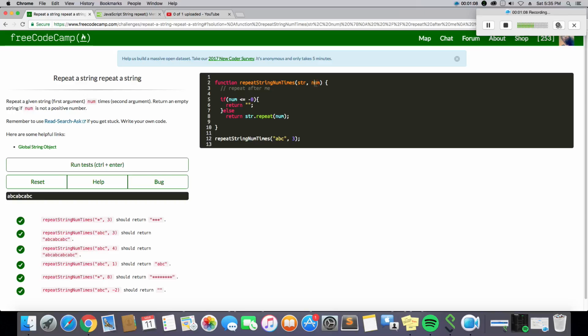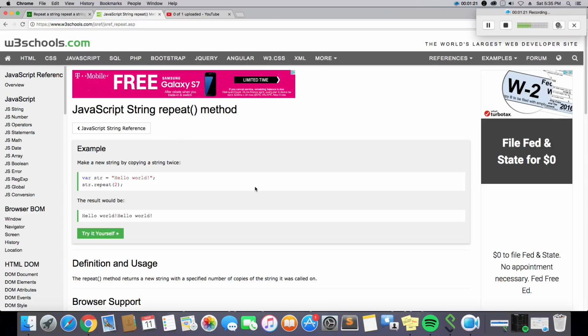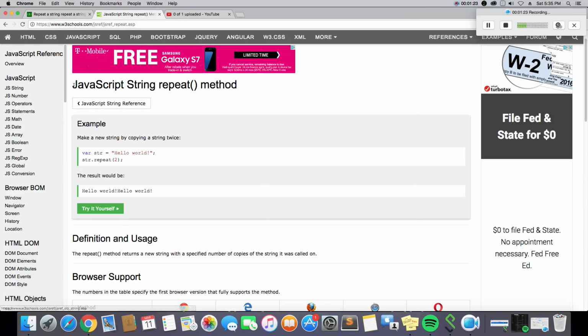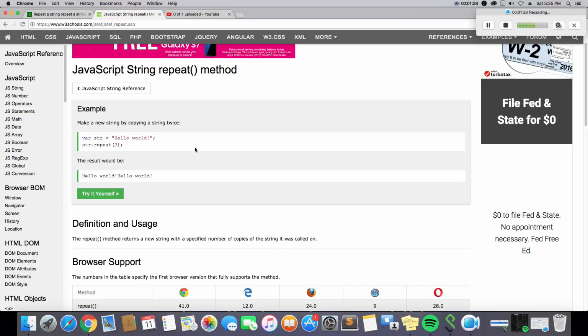Thankfully, the number of times will be held in a variable, num, and we can somehow use that variable to return our string a certain number of times. I was looking for some solutions when I was researching, and I came up with a JavaScript function that is called repeat, and it literally does exactly what we want it to do.